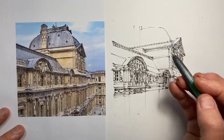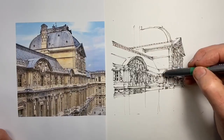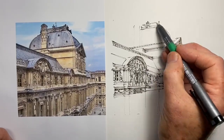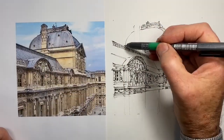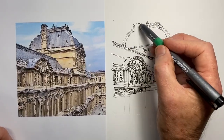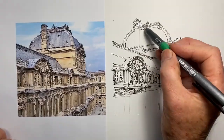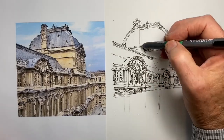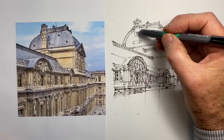I positioned the chimney without actually drawing it to help me, and there are some appalling lines with this section of the mansard roof, because the chimney's position was important with drawing this large rounded mansard section on each side of it. So I haven't quite got the angle of the roof, the top horizontal part of that roof. It should have angled up slightly or at least come down more on the left-hand side.